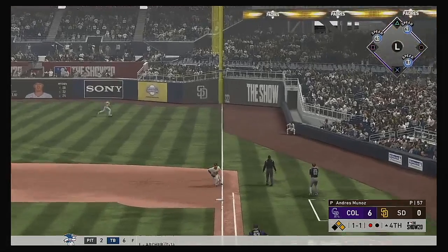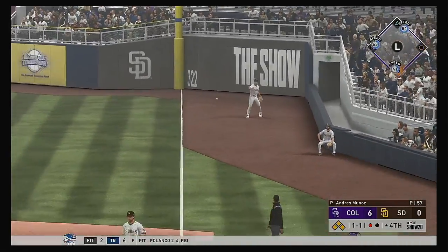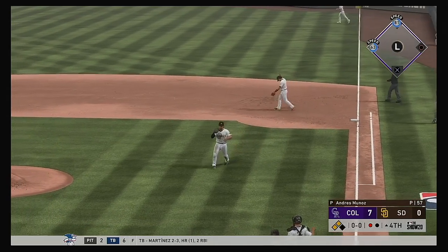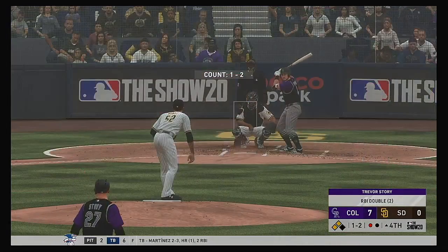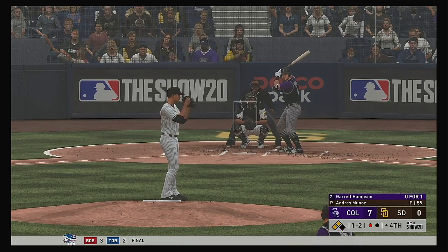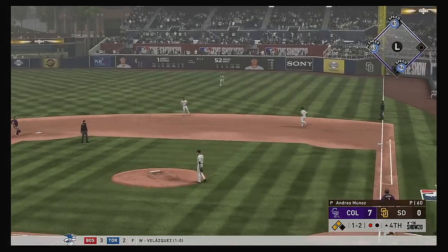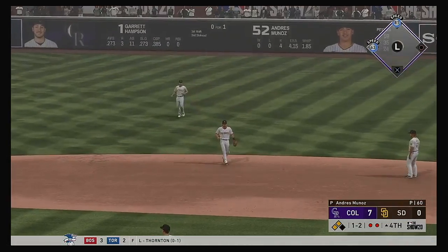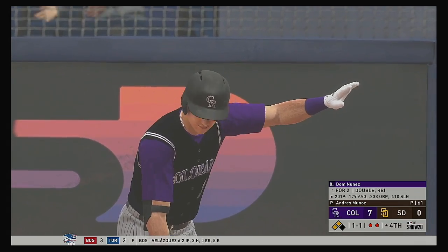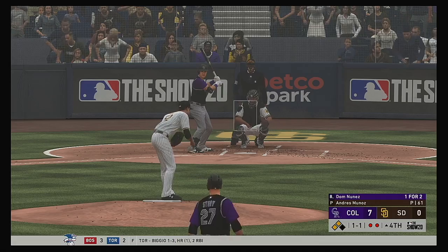Hit on the ground down the first baseline. Oh, and this goes right past him. As he arrives at second without a play, as also on the play, a run comes across to score. At the plate now, Garrett Hampson. Now here's one hit in the air to the right side. Dozier takes charge out there, and he stays with it for the second out. Now in the box, Dom Nunez. A hit in two tries for him so far.